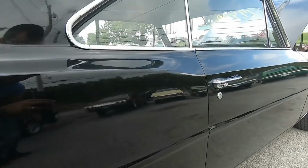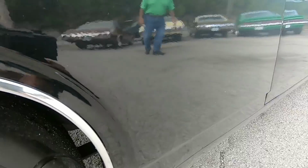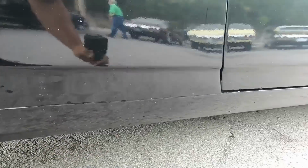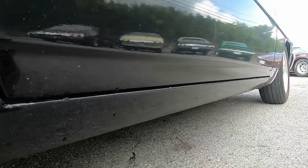Same kind of defects on this side as the other. See the bubbles popping up in the paint here. Try to hit it at different angles so you can see that. Door lines up well.